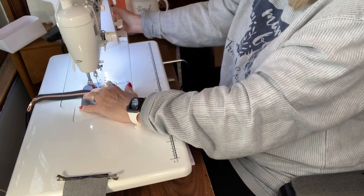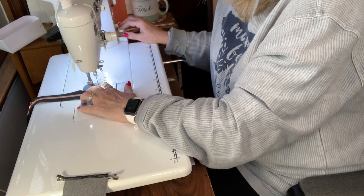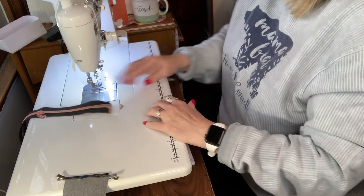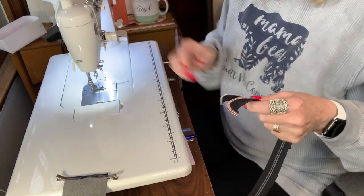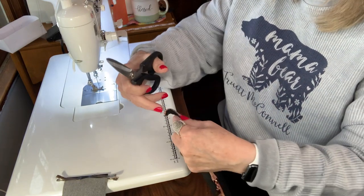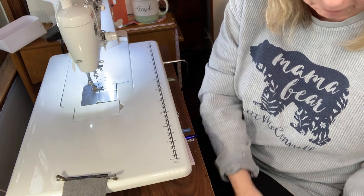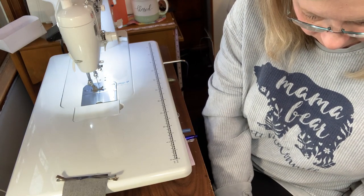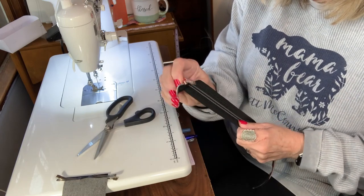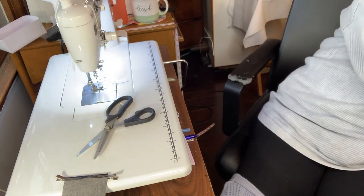Typical 2.5 inch connecting stitch. Okay. Whoops. Then I'm going to trim it. I'm going to trim this off. And there you have your zipper. And I'm also going to burn the edge a little bit.